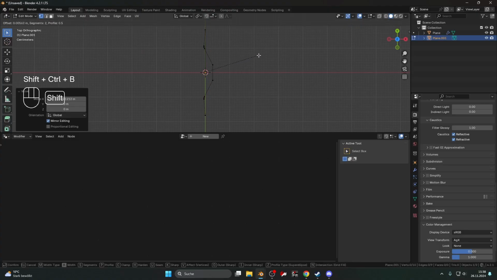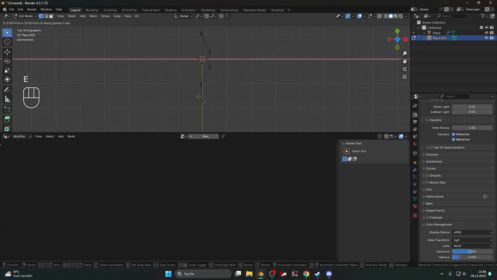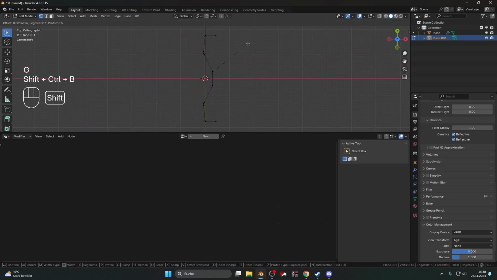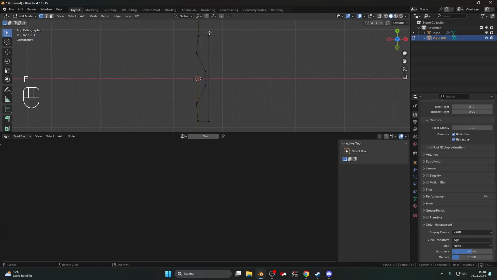Also bevel this one. Then I could actually finish this up, level this one.